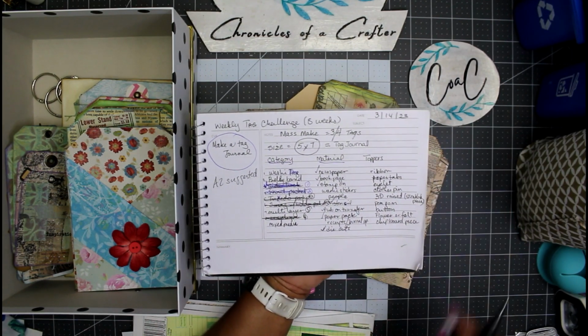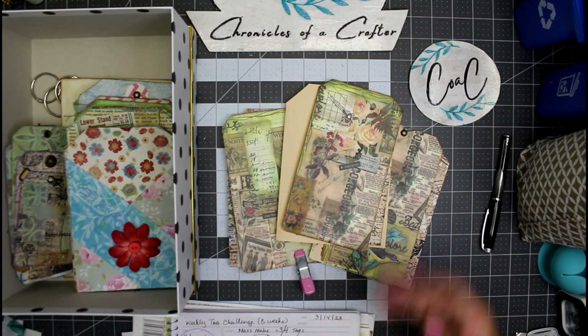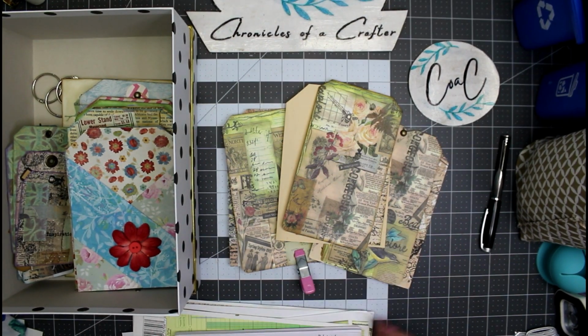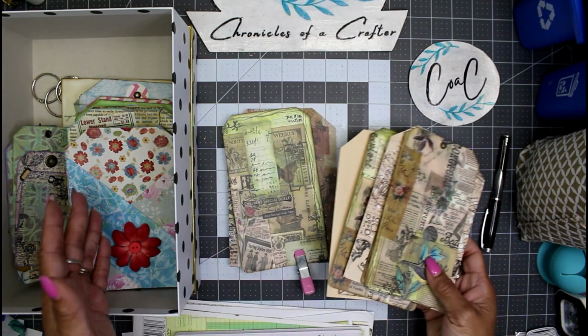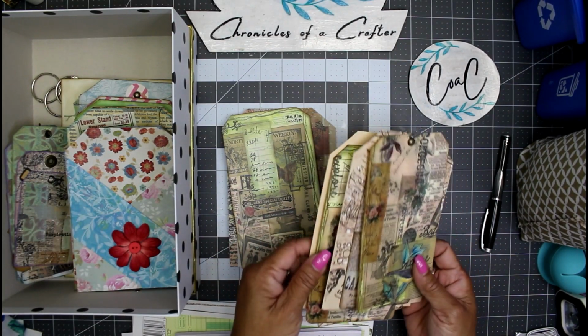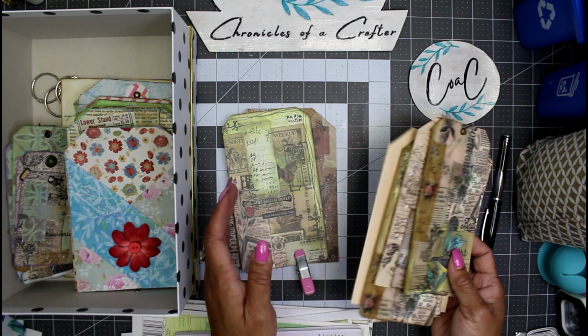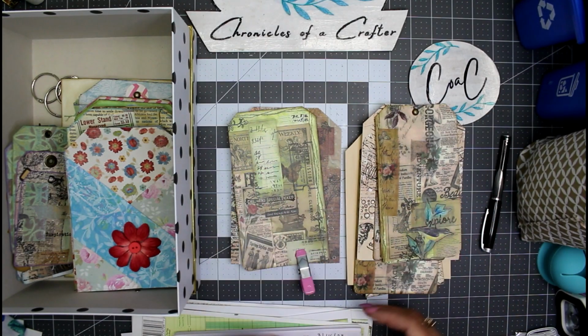I've already pre-done some of these because I realize how long these videos are when I'm doing them from scratch. So I have these here. These are my three tags that I'm going to be inserting into our tag journal, and I have them here in various phases of the project so I can show you how they all come together.